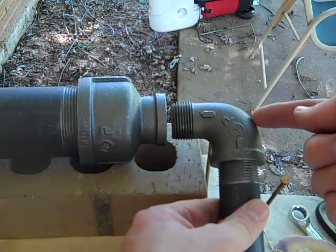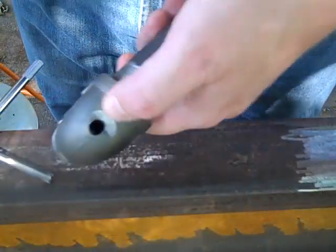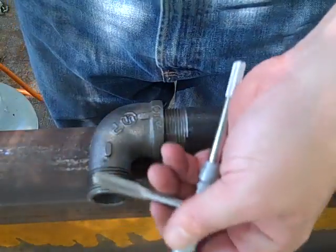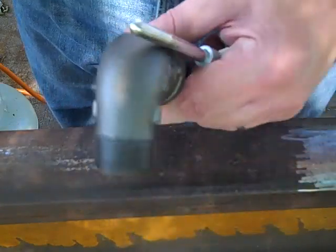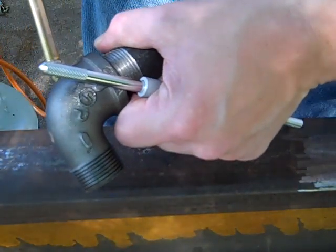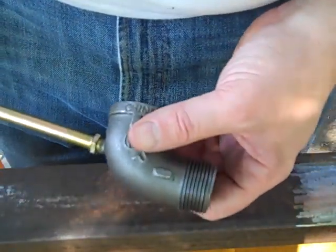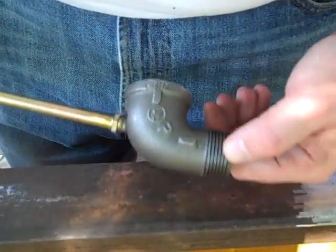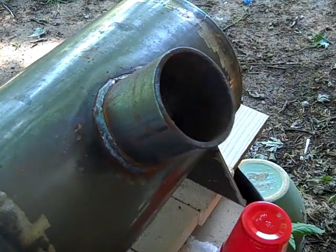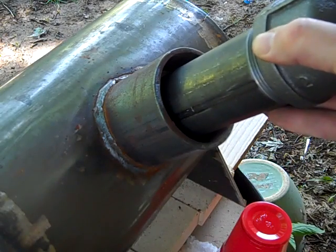First step is I'm going to drill and tap for my gas inlet to go in right here. I have drilled a pilot hole 5/16 of an inch in diameter. And this is the tap I'm going to use to cut threads into this so that this will thread in there at about that angle. Okay, and there we go. My gas inlet is now threaded into this. Now I need to drill 3 equally spaced holes, tap them for bolts that will act as set screws to hold this assembly in place.